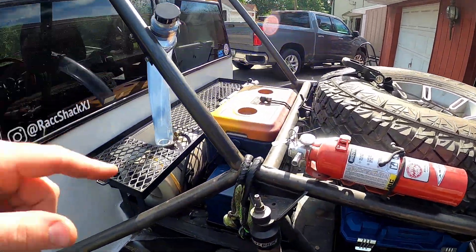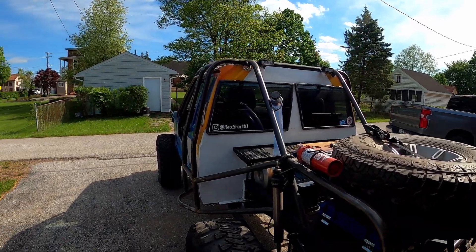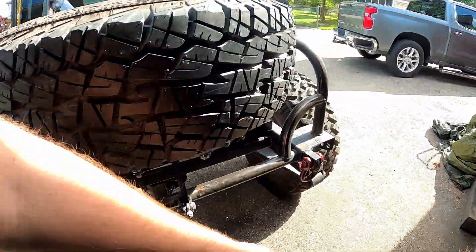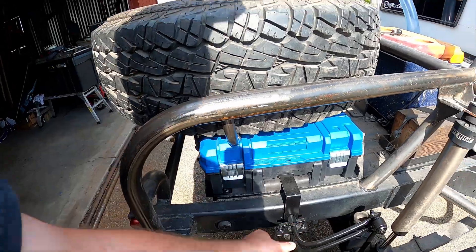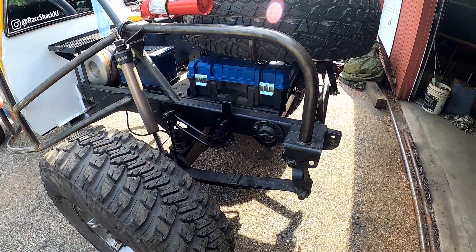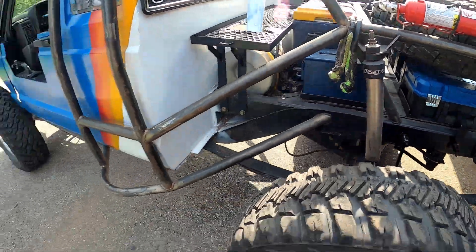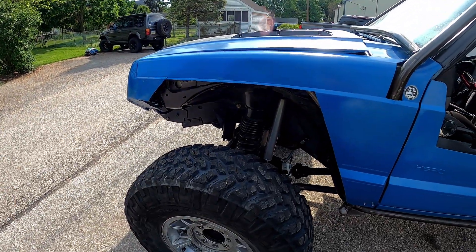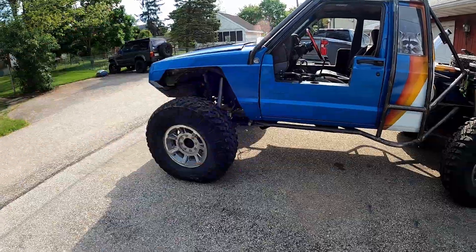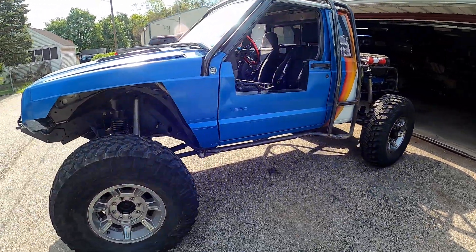Besides the fuel tank, I've got a cooler — obviously paint-matched — and an ammo can back here with some random stuff. Rigid lights in the middle that someone gave me, and the outside ones are just some eBay specials. I've got a spare here, a toolbox with tools, and on the other side an impact and some other stuff. I also have a spare axle shaft slid in here — this Dana 60 uses the same size axle shaft left and right so I only need to keep one spare, knock on wood. The rear uses Dirt Logic shocks that came off a truck I worked on — freebies. The front uses Skyjacker long shocks, like $40 apiece, working really well. For drive shafts I'm using the 2500 Dodge drive shaft these axles came out of, and I was able to make it work so that the same exact drive shaft fits front and rear, which is pretty awesome.